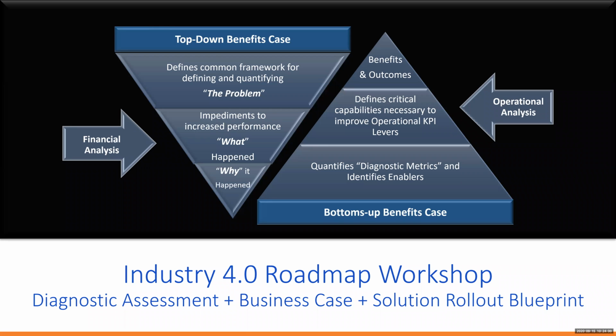So I actually gave more detail on the process that we go through earlier than I normally do, but we start with, what are those opportunities? So we go through a top level opportunity analysis and look at the strategies of the organization. What are the real goals that you're trying to achieve in the next 3 months, 12 months, 5 years, et cetera? And then looking at what are the impediments to that performance?